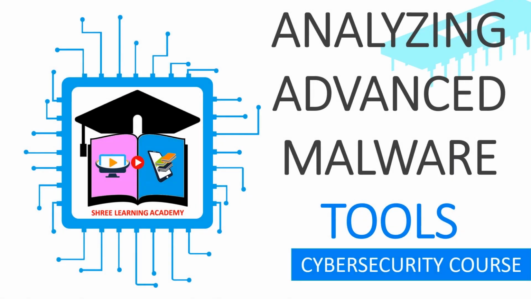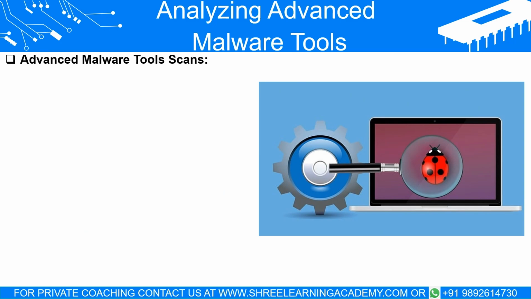Our today's topic is analysis and interpretation of advanced malware tools. So let's get started. In the digital age, the threat of malware, malicious software intentionally designed to cause harm to computer systems, networks or users, has grown exponentially. Among the myriad of malicious programs that exist, malware like ransomware, rootkits and potentially unwanted programs, that is PUPs, pose significant threats to both individual users and corporations. They can disrupt operations, compromise security, and lead to significant financial losses. Understanding the advanced malware tools and learning how to analyze and interpret them is crucial for maintaining cybersecurity.